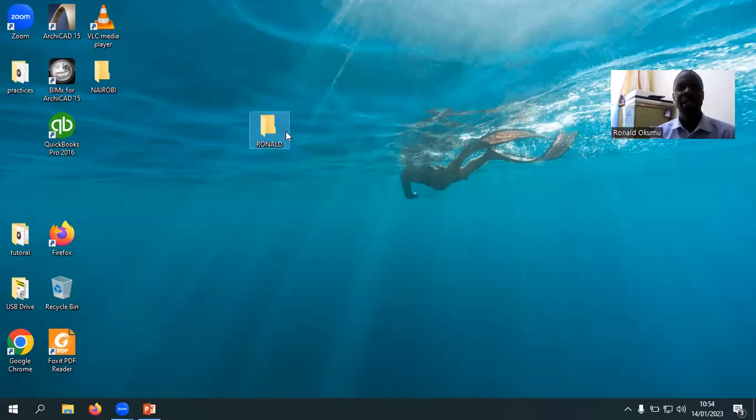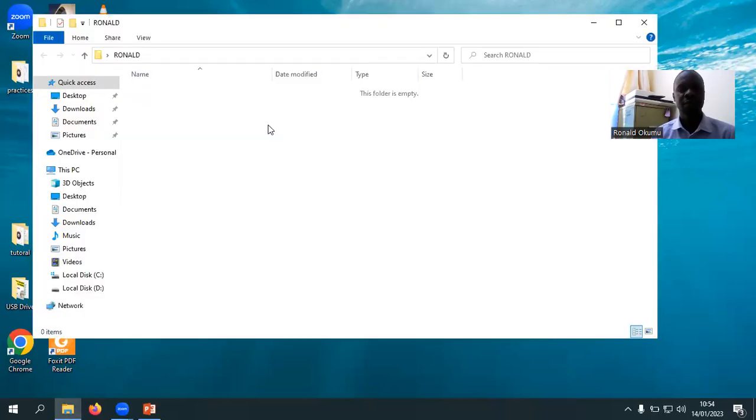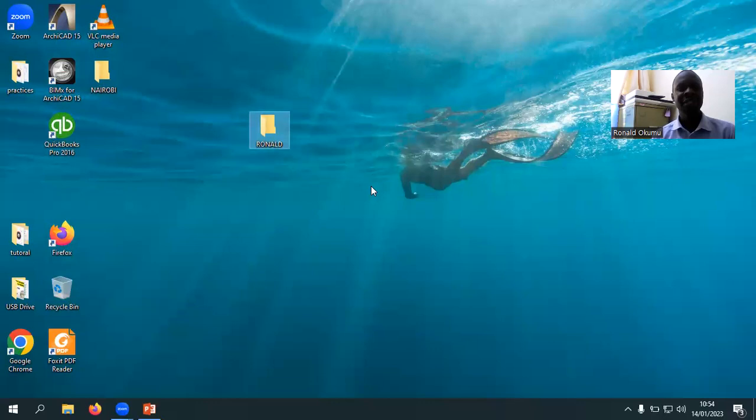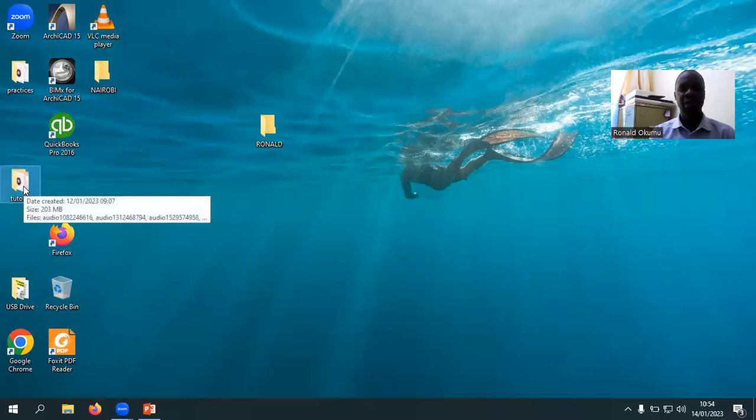I can open Ronald. You can realize that this folder of mine is empty. You can decide to move items inside your folder. For example, I have this tutorial, and you want it organized inside Ronald. You just point on your tutorial, you drag, and then drop inside.